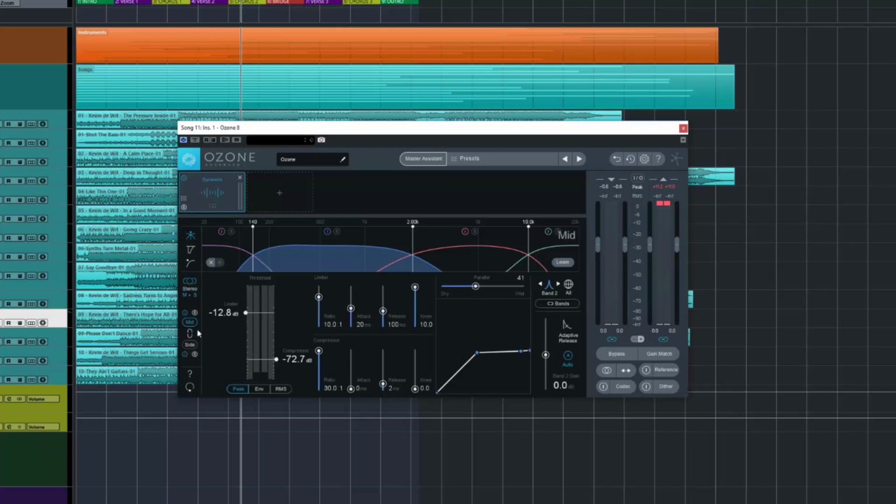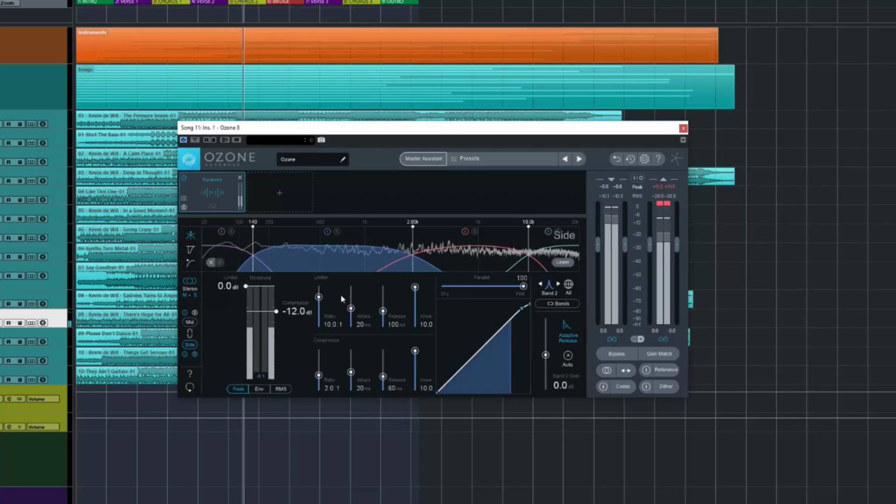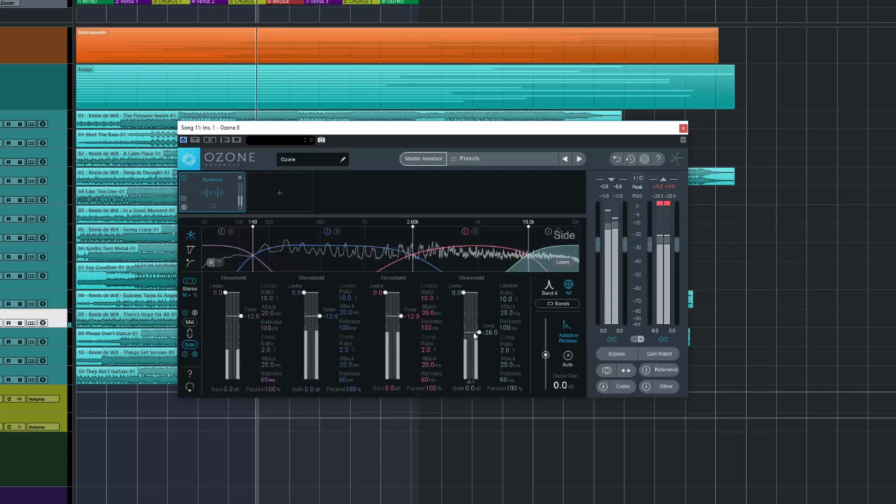Let's jump over to mid-side mode and have a look at what we can do with that. So let's solo the sides. You might want to compress a bit more of the top. You might want to remove a band or something.